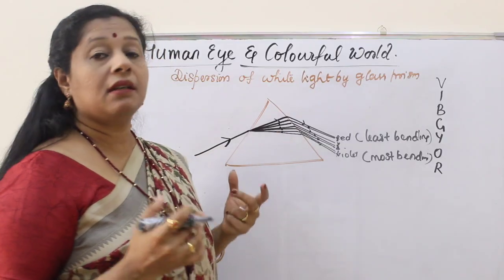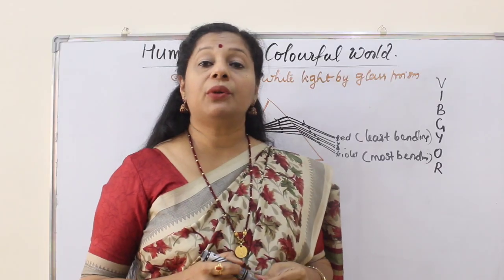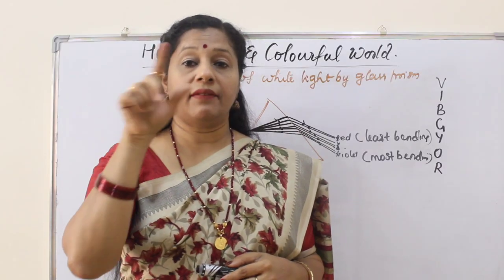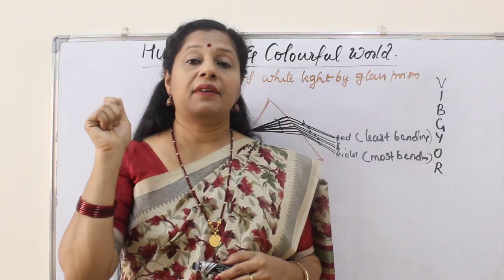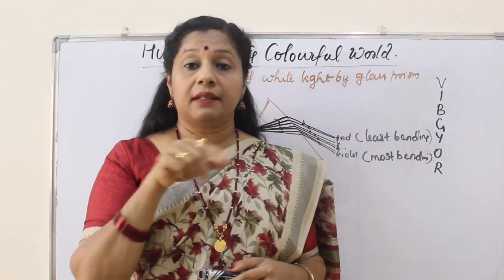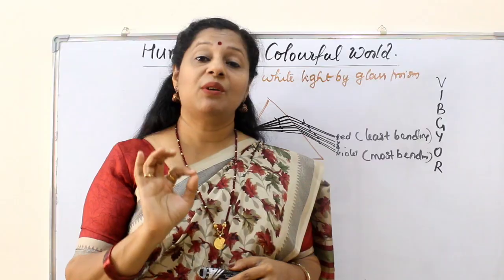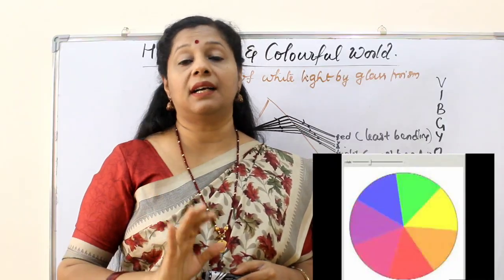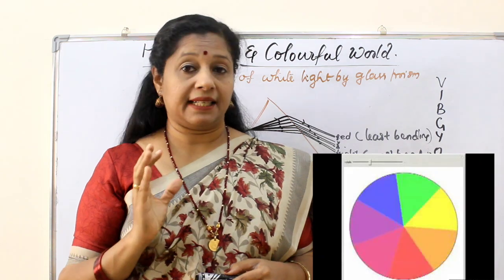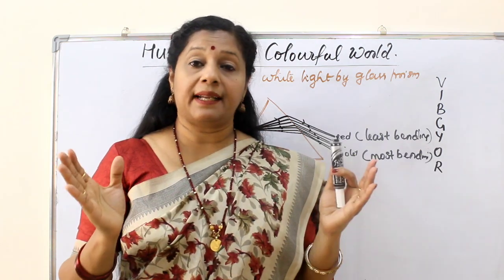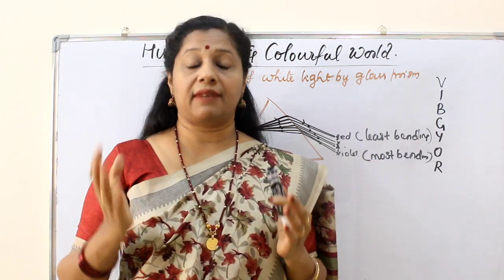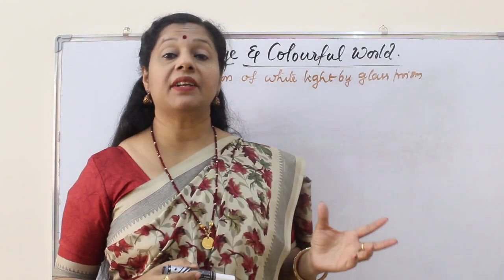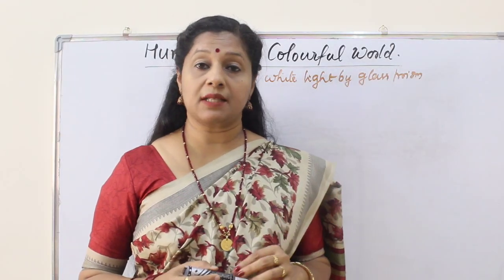This was first discovered by Newton. You know Newton's color disc, you all must have done it in smaller classes. A disc with the 7 colors is painted on it, and when we rotate it fast, as a result we are able to see only one color, that is white. All 7 colors merge into a single color to our eyes, that is white light. So if you split white light or any natural sunlight, we get all the 7 colors back.